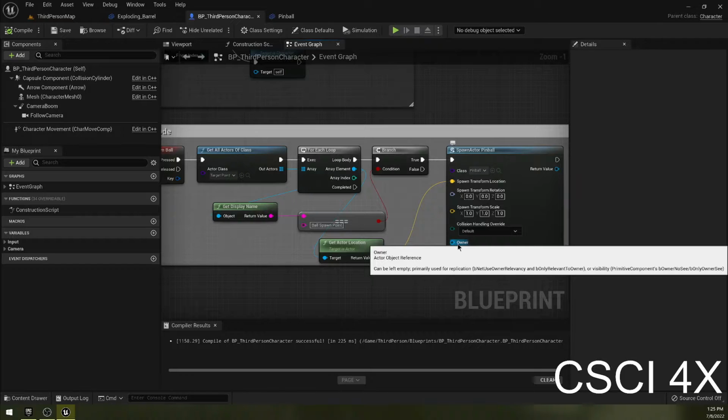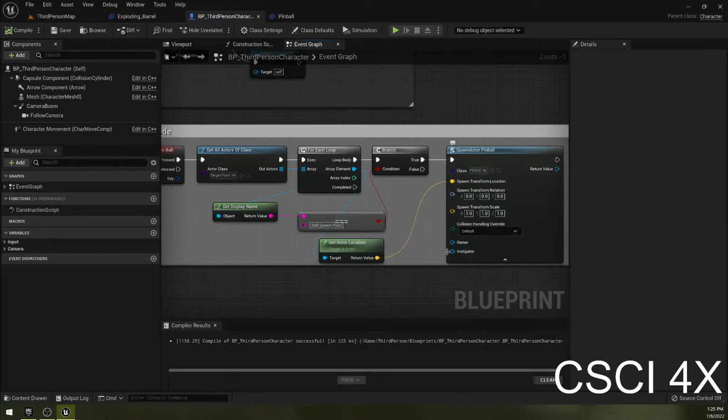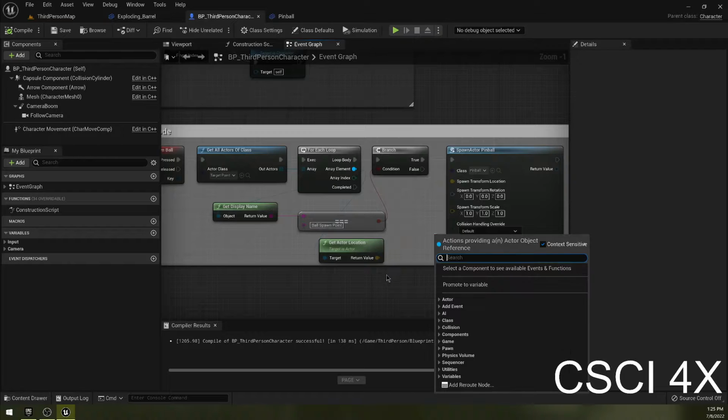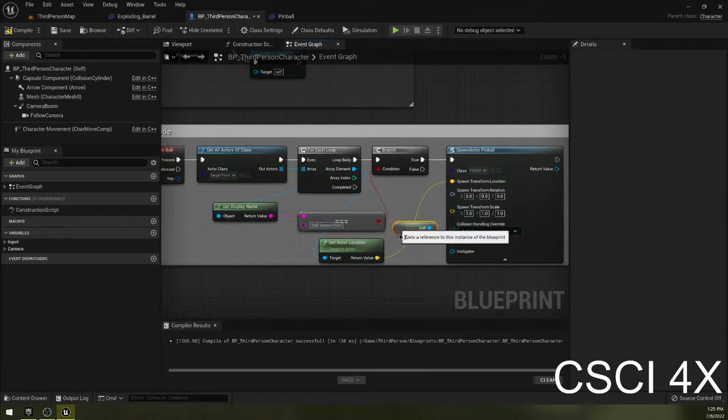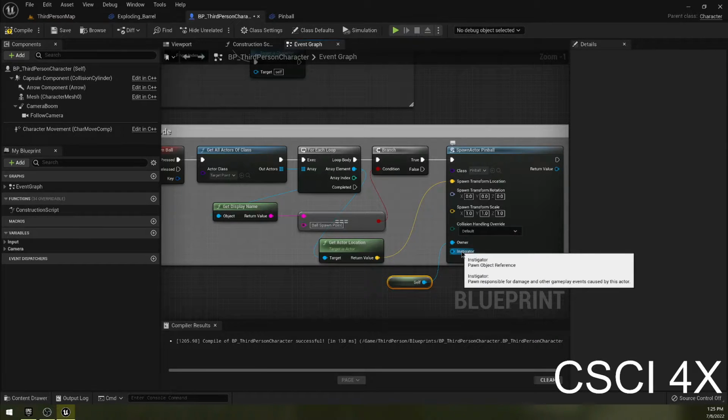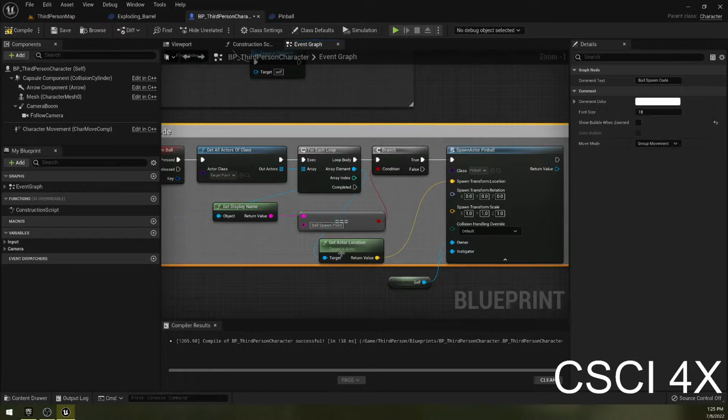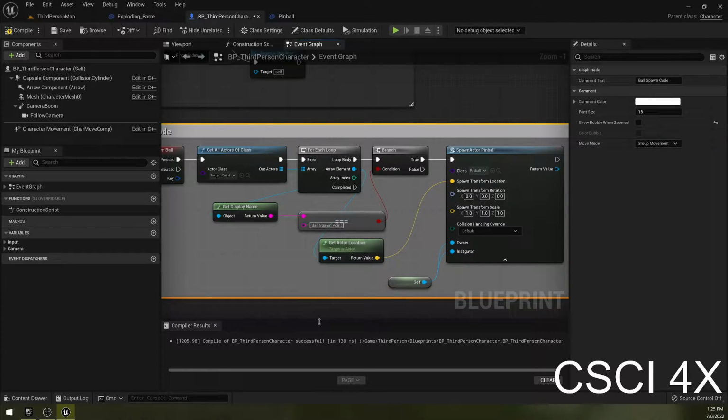And then we can make ourselves the owner and the instigator. That's for things like if you want to take credit for a kill or something like that, then you put yourself as the owner and the instigator. You don't have to though. It's not going to matter.